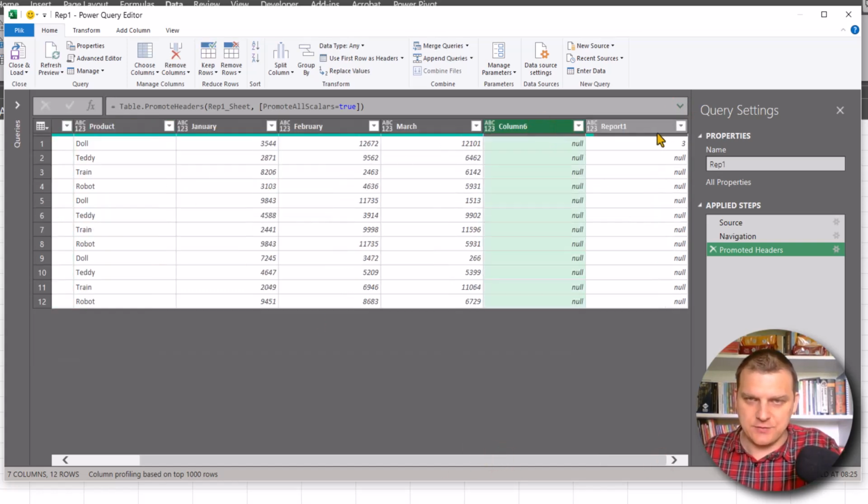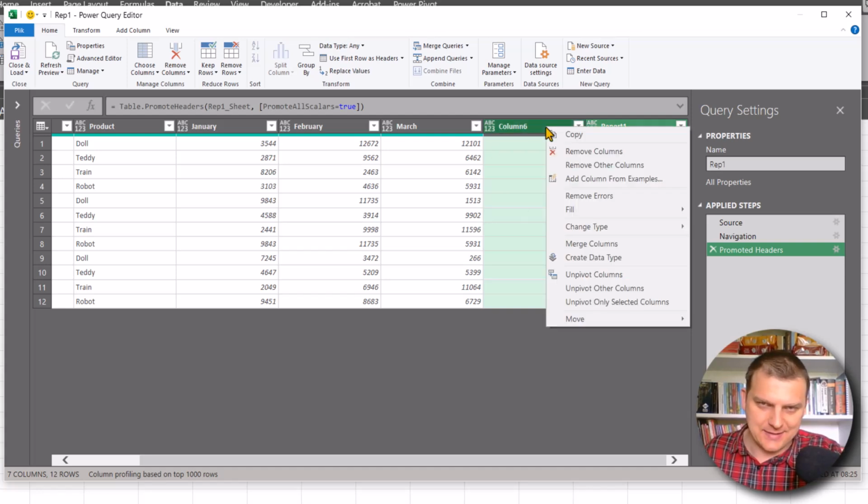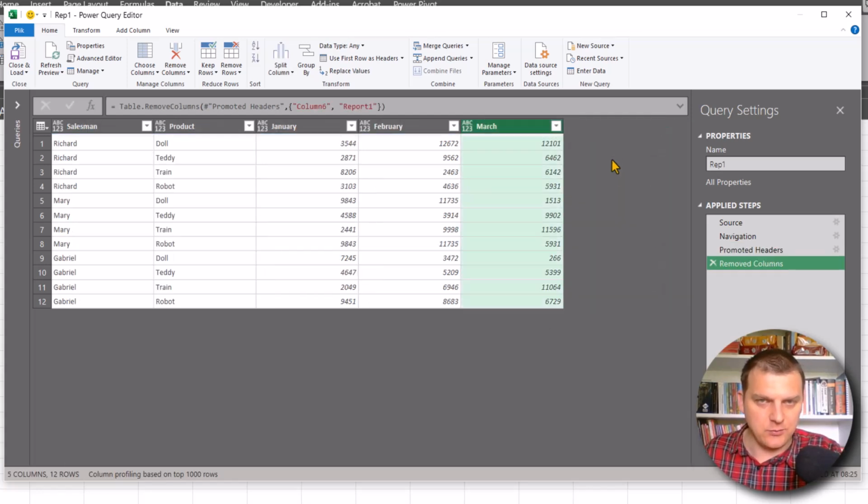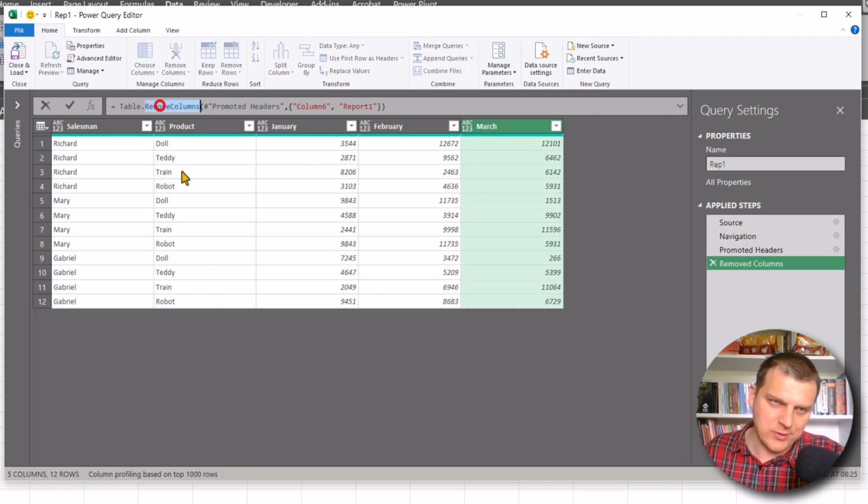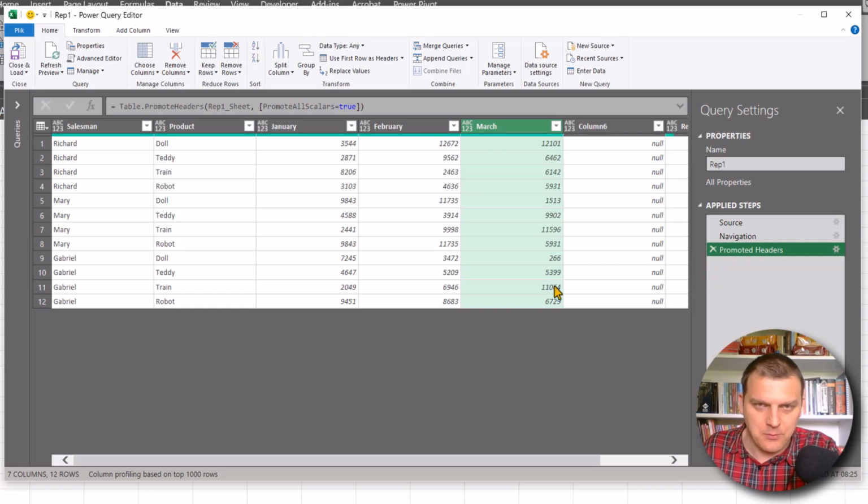Okay, so we can select the two last columns, then right click them and choose the remove columns option. Now Power Query uses the Table.RemoveColumns function that removes columns by names, and those names won't repeat in the other reports. Maybe they may be different, so we cannot do it in such a manner because those columns will definitely be different. There is another way to remove the last columns.